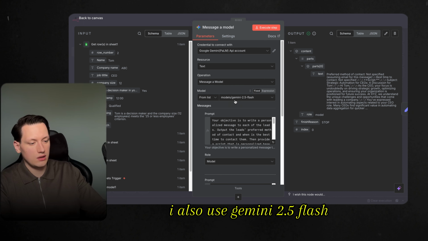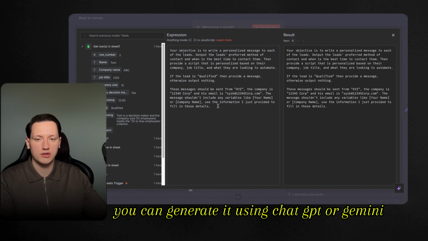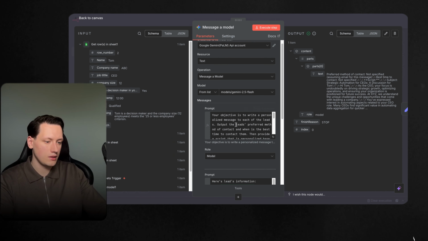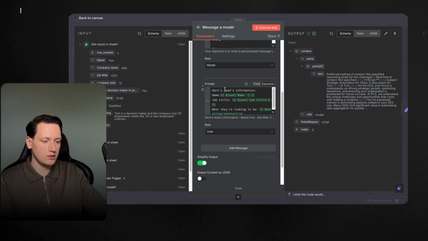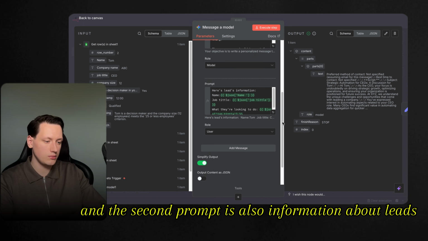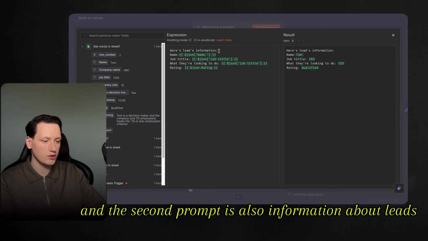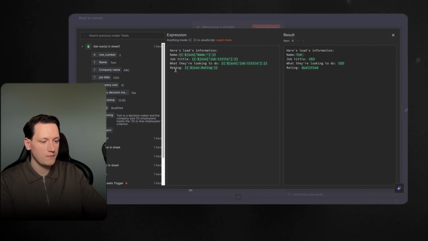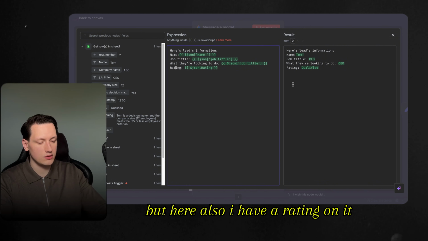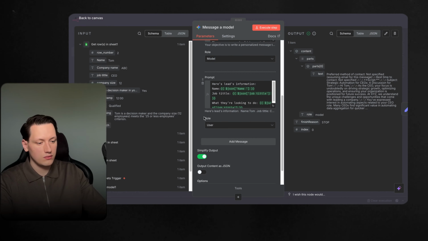And like I said before, you can generate it using ChatGPT or Gemini. Role is model. Next, the second prompt is also information about leads, but here I also have a rating added. Role user.